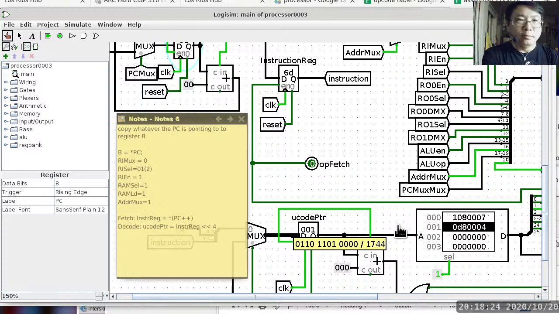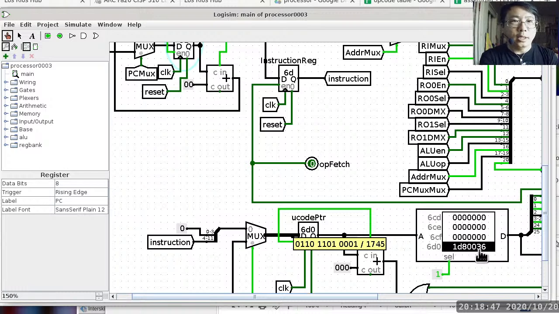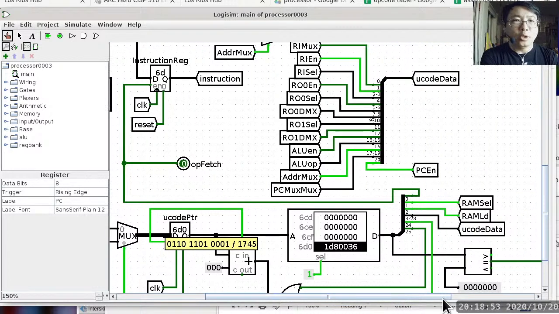All right, so let's do a Control T, and we'll see that the microcode pointer will become, what was it again? 6D0. Okay, so Control T, here we come. All right. Nothing too surprising because we have been expecting this, right? 6D0. So at location 6D0 in ROM, we are seeing another bit pattern coming out of it.